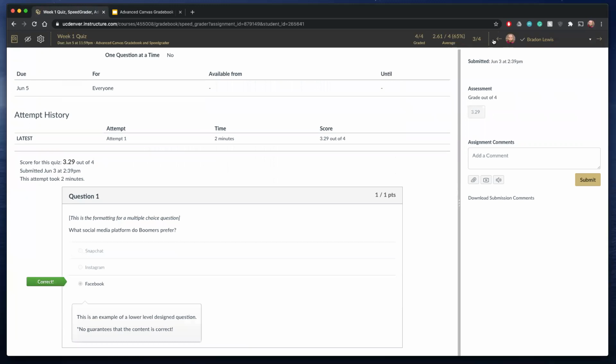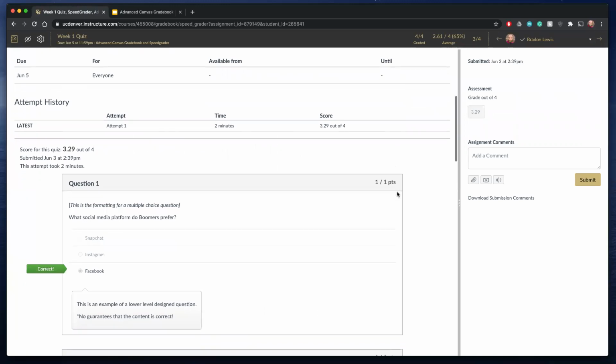So as I'm clicking on the different titles over here, this is a quiz that I've created, and in theory, most of the quizzes that you create will be automatically graded. However, if you're creating a quiz that has essay questions, or maybe has true and false, or fill in the blank, or a matching, and maybe a student's typing or spelling is off, and so the matching doesn't quite work right. Or maybe if you see one question is off, you can actually go into SpeedGrader, quickly go from assignment to assignment, and actually change the overall grade of the quiz.